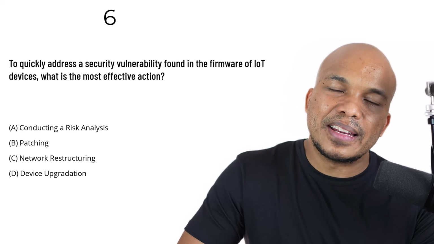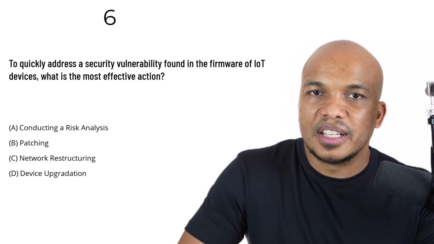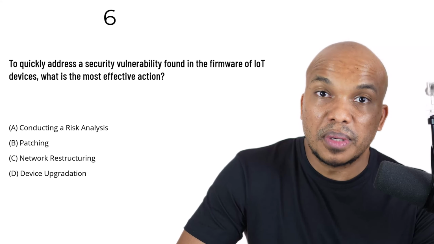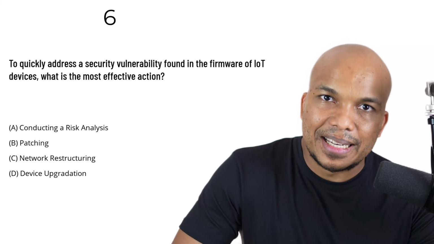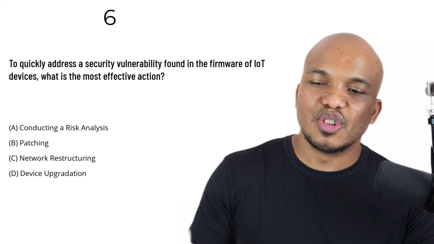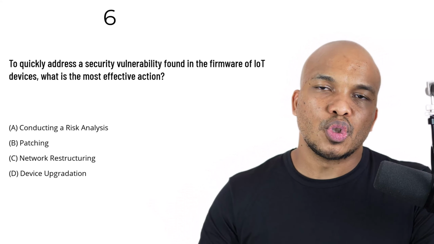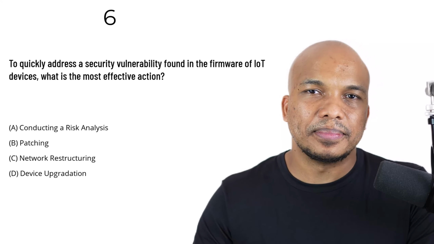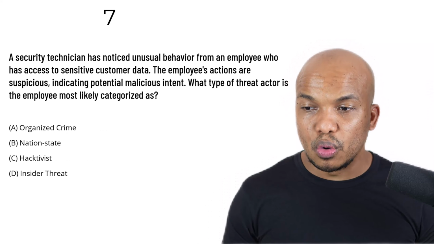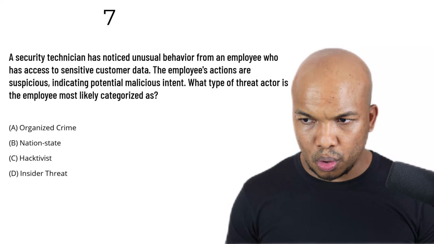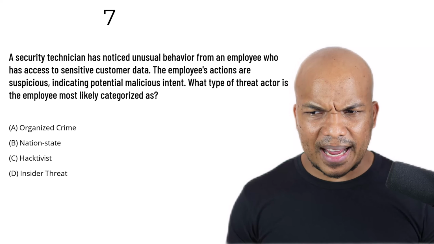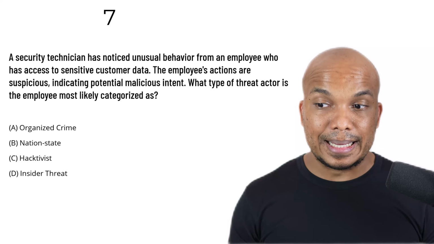Patching is going to be the answer in here, because patching is you basically addressing a security vulnerability by patching it up. So patching is going to be the answer in here. And besides, it's also going to be the quickest way to address such a security vulnerability. Next question, a security technician has noticed unusual behavior from an employee who has access to sensitive customer data.